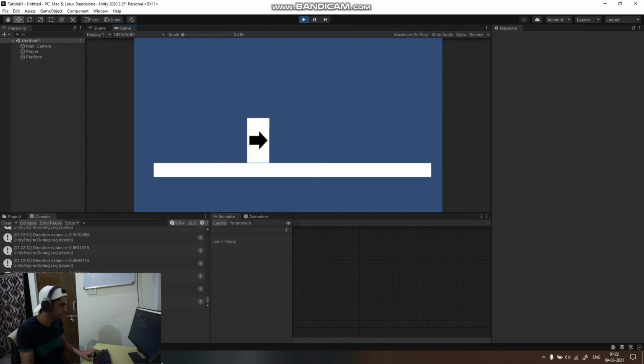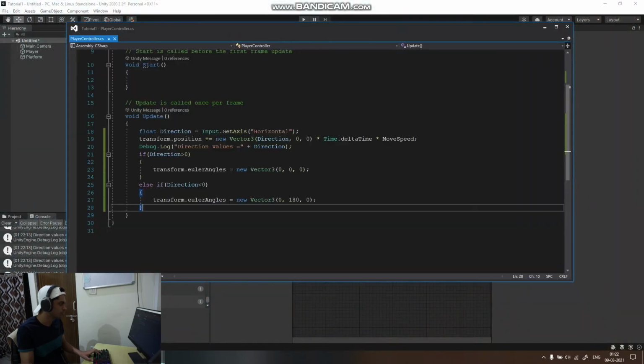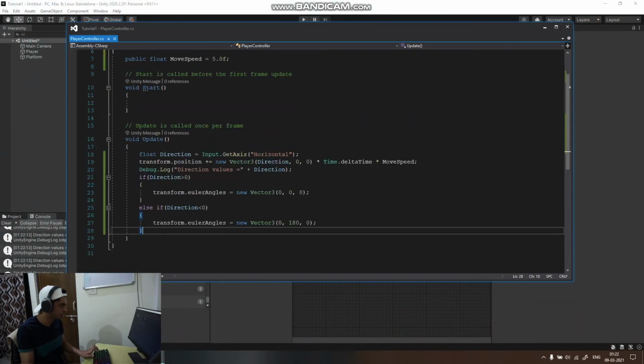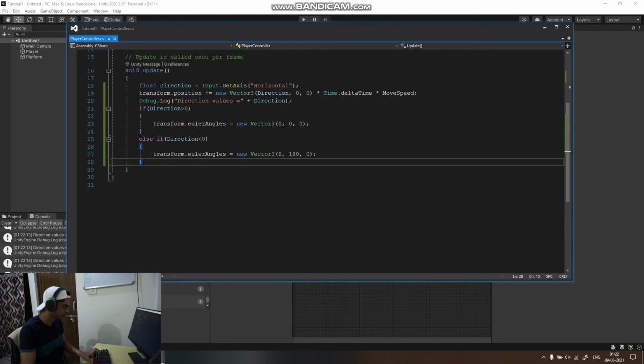Okay. So let's go for the jumping part. Jumping is really easy. Like you can see, find here, okay? Like 17 to 28, around 10 to 15 lines of code, and you can move your player. Game development is really easy, guys. You don't need too much mind or some talented guys. Okay, so let's go for the jumping part.